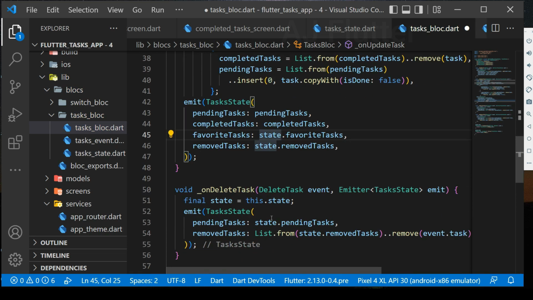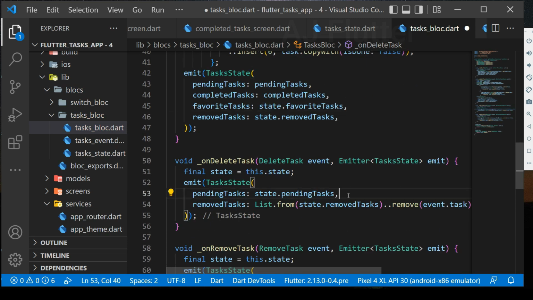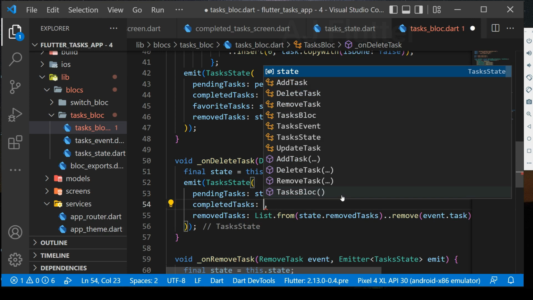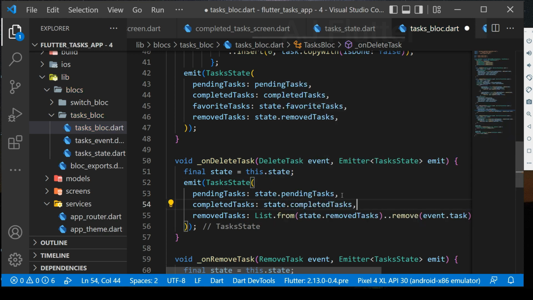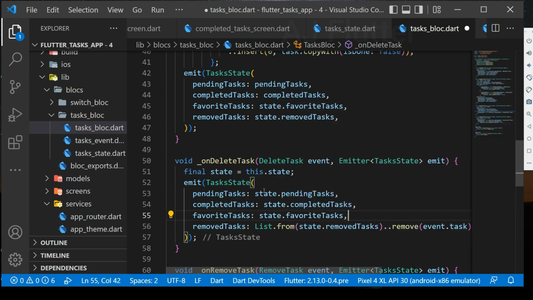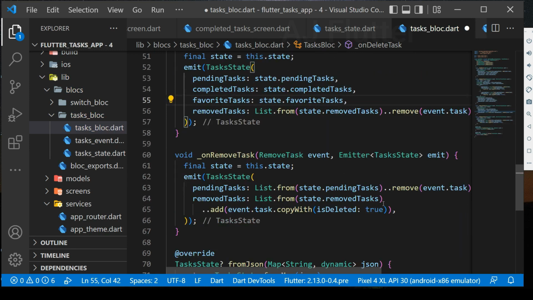Next, on the like event, just emit the state tasks themselves. And on the remove task event, remove it from everywhere. We don't need to check if it's pending task or other.